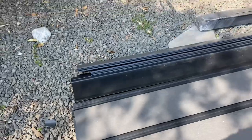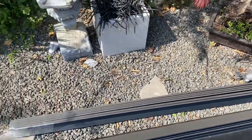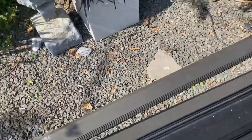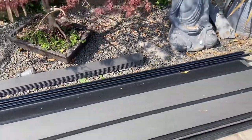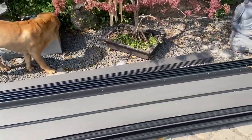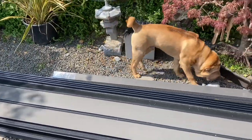Don't hold me to my word on that, because I can't quite remember, but these are the claddings, and these are all the corner edgings that are going to be going on. Turn this around. So these are the edgings. Edgings look really nice as well. All good quality stuff, like I've mentioned before. If anyone's interested in anything, just pop it down in the comments and I'll let you guys know where I purchased this from. Morning, beautiful.